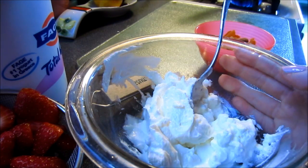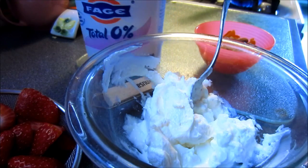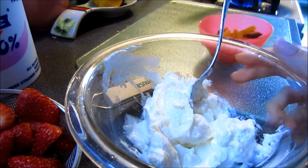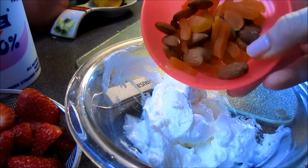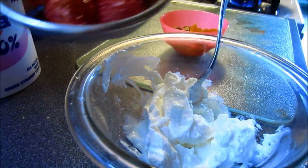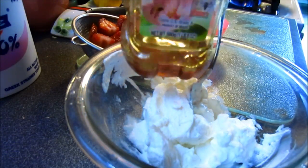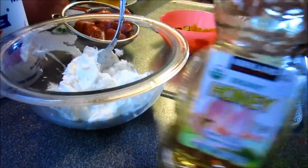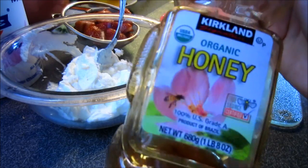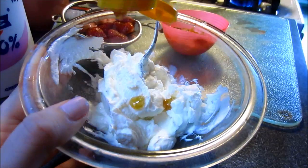I just came back home from the gym. I'm gonna have a little snack. I'm taking some Greek yogurt and some almonds and dried apricots. And also I have here blueberries, strawberries, and a little bit of organic honey, which, there you go, has a different taste than the fake stuff. The fake stuff is a lot sweeter.